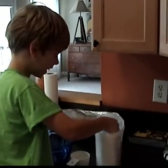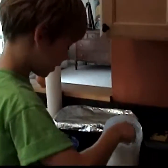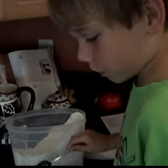We are making pancakes, and we need to fill this cup with flour.